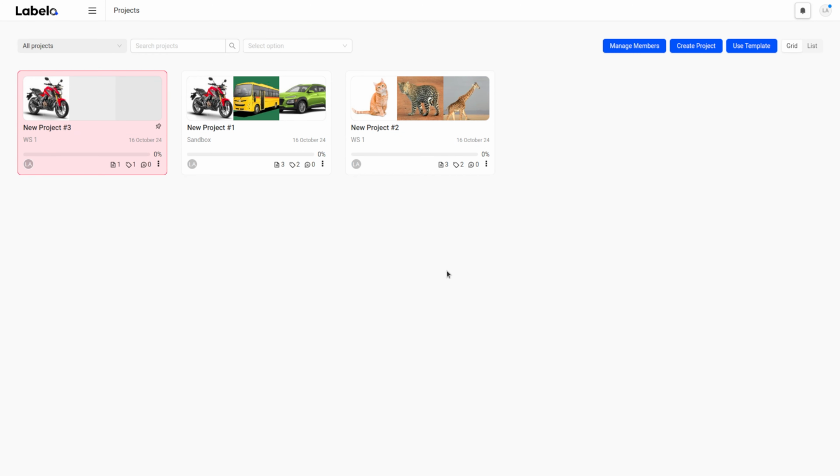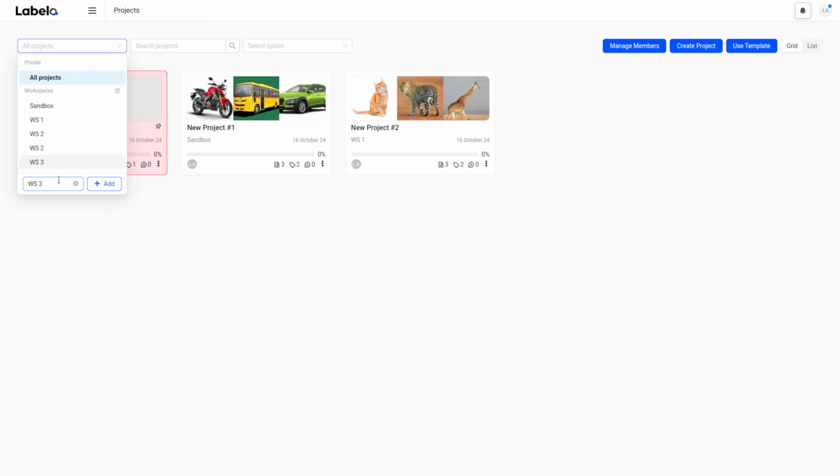Okay, now let's discuss another beneficial feature provided by Labelo, which is Workspace. We have already seen choosing a workspace while creating a project. So let's see how to create and manage a workspace for the projects in Labelo. So here we can see a drop down where we can see an option which is a workspace. So here we have some of the already created workspaces here. So if you want to create a new workspace, you can simply provide the name of the workspace here and click on this add button so that workspace will be added.